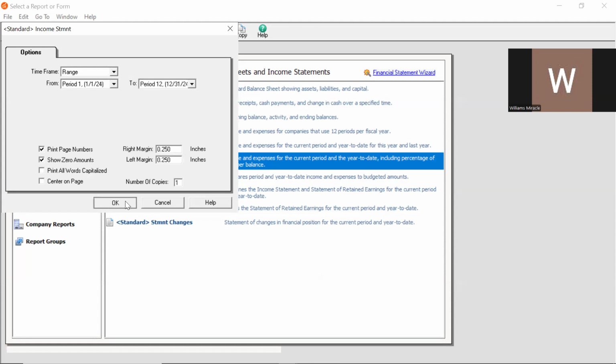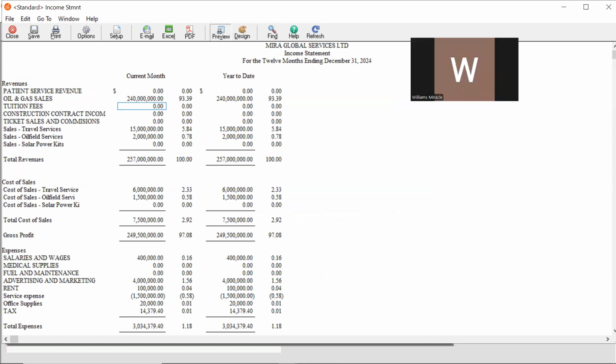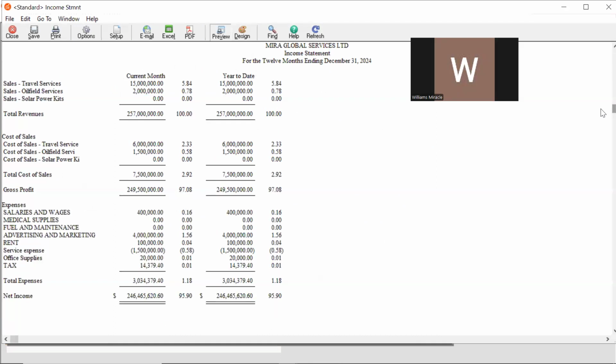So if I click OK, you can now see that the total expenses we have here, I hope you can see this, the total expenses we have here have also reduced, right? Good, because this is for the whole year. And you can see total expenses, you can see the net income. So once you're okay with this, if you want to customize this layout, you can go through your setup.